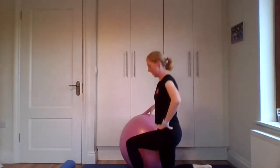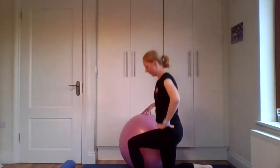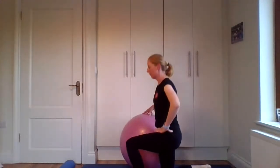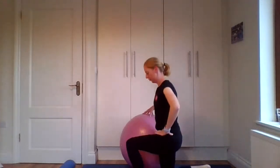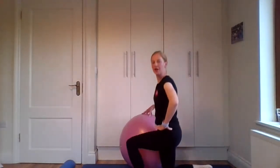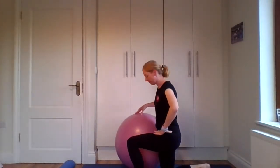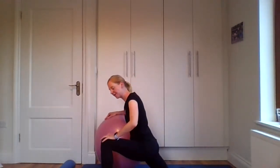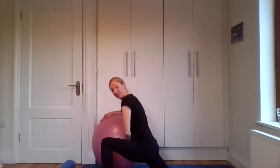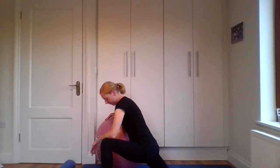9, 8, 7. Well done, guys. Keep it going. 6, 5, 4, 3, 2, last one, and push up nice and strong. Coming out of that, then just come down soft, uncurl the toes, and we're going to just bring the leg in front, lean forwards for stretch, and feel that stretch on the long back leg, okay? That's it.